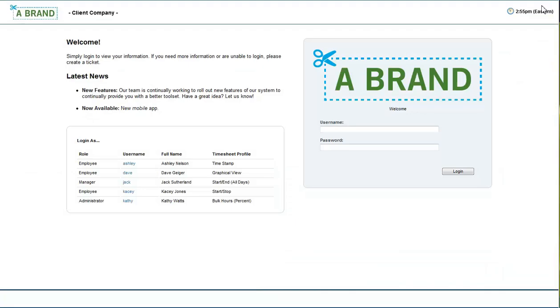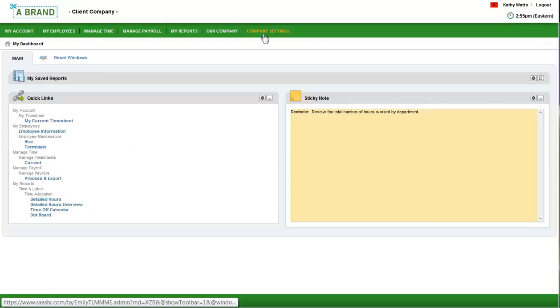Now you have probably come across a situation where a manager is out sick or on vacation or even out on maternity leave. And when this happens, how do you handle who's going to be taking over the approval responsibilities? Well, in our system, we can easily assign a backup manager for the time frame that you define using effective dating so that the workflow is not interrupted. So to do this, I need to log in as Kathy, the company administrator, and I need to edit the group permissions.